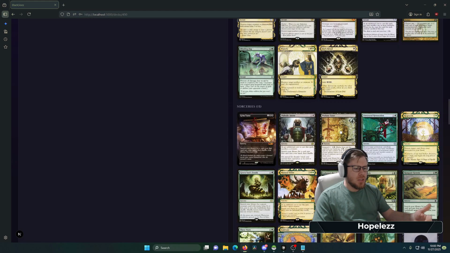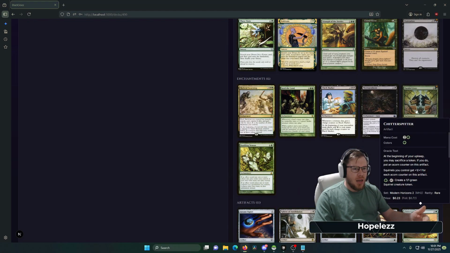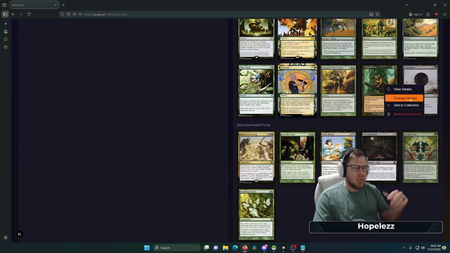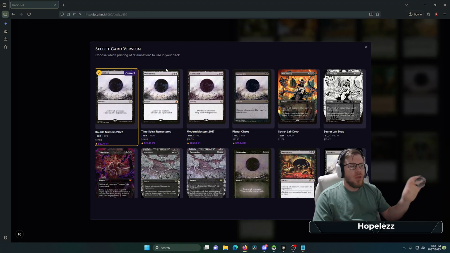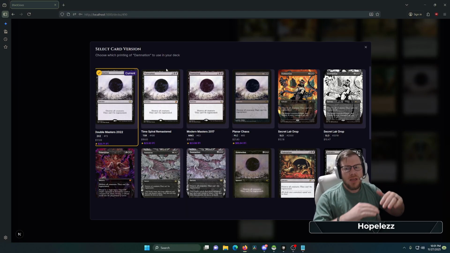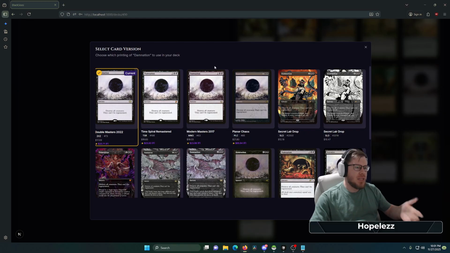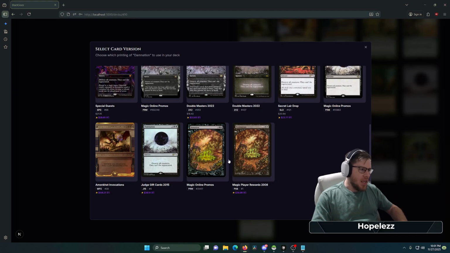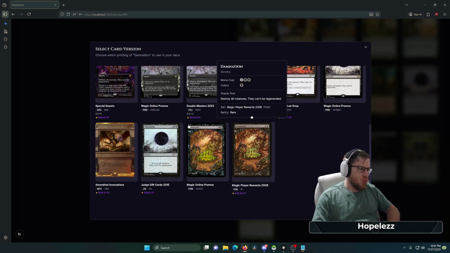We can scroll to the section that this would be added. Oops, don't go too far. And then you could right click on it, and the cool thing here is you could change the version. So the cards come in with a card ID specific to the version, and each version will have a different ID. So here, if you have, say, the Spider-Man version of this, you could say I own this one, or another, and you could just change the version outright. That's pretty cool. And then, of course, they have secret layers, magic promos, all that stuff.